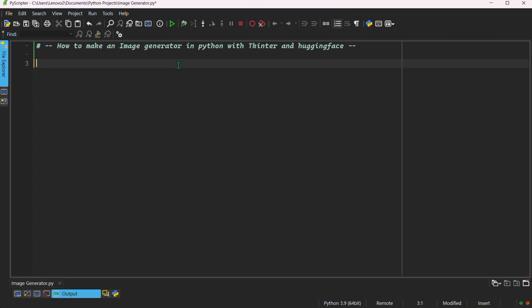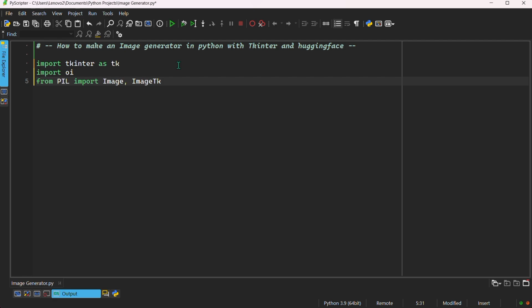So to import these two modules, we're going to type in import Tkinter as tk, and then to import IO, we're going to type in import io. The next module we're going to need is the pillow module by typing in from PIL import Image, and ImageTk, just like this.